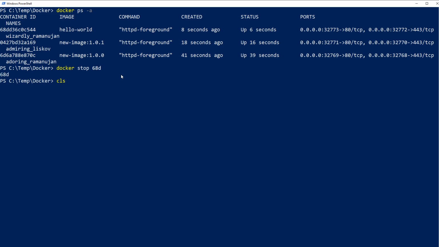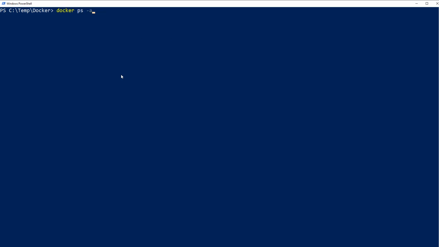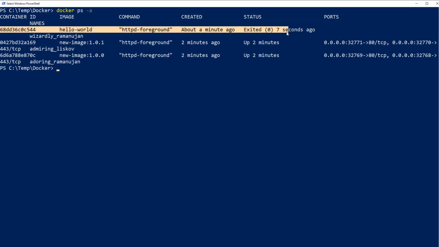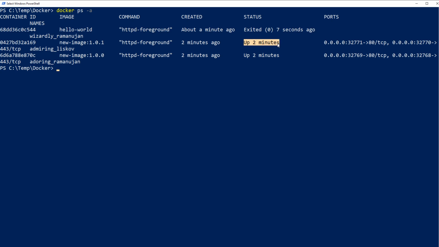So let's clear the screen and do a docker ps -a. And now you'll notice that the 6.8D is currently stopped. You can see that because it says exited with a status code of 0, 7 seconds ago. But the other two have been up for 2 minutes. So we have one stopped and we have two running containers.